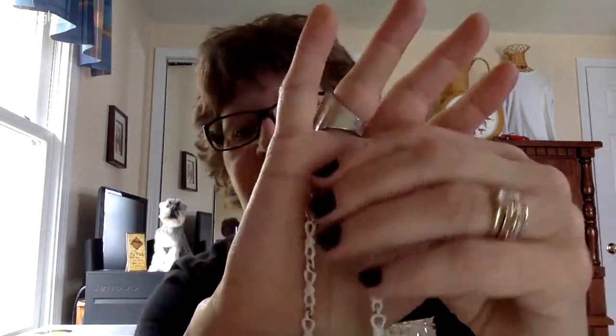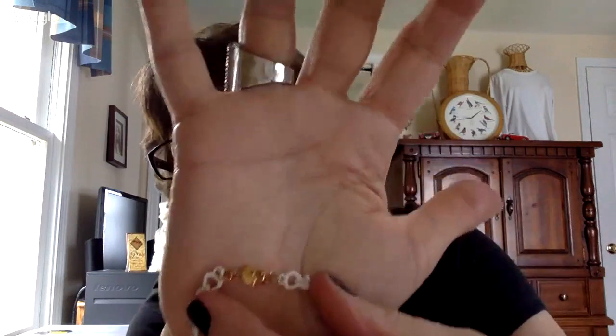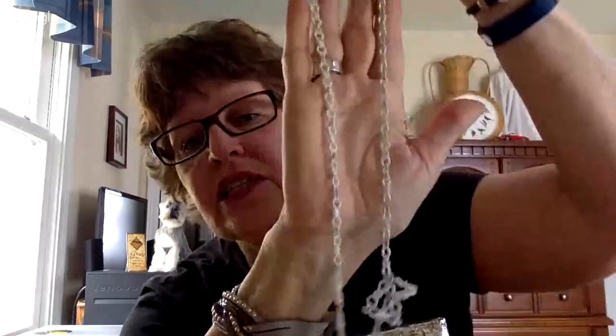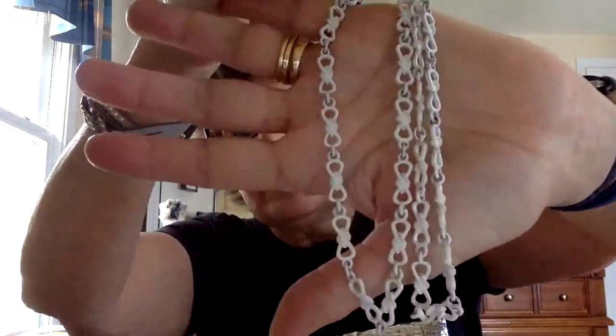Now, this is a classic Monet. I think these clasps are called, what are they called, Carla? Is that just a funky looking lobster claw, or is that the sister clasp? Or the kiss clasp, or what? I don't know. But that's a cool looking clasp on there. I don't think it's a sister clasp, or whatever you call it. That's neat. And it's in very nice condition for white enamel. A lot of times some of the enamel is coming off. Now this one's pretty good. I don't see too much damage on there. That's pretty nice. Sister clasp, okay.